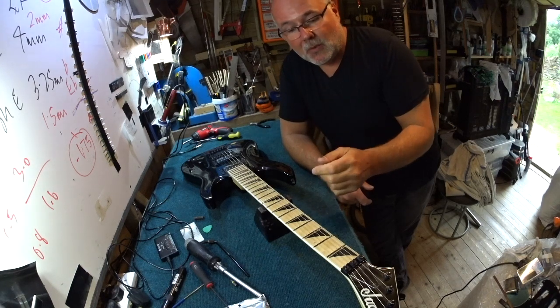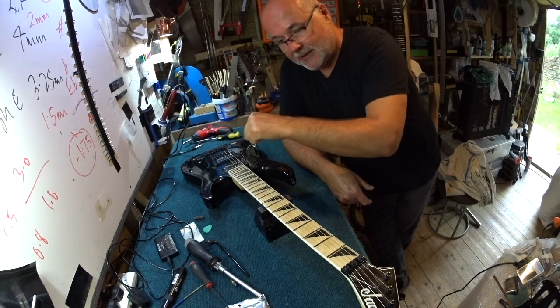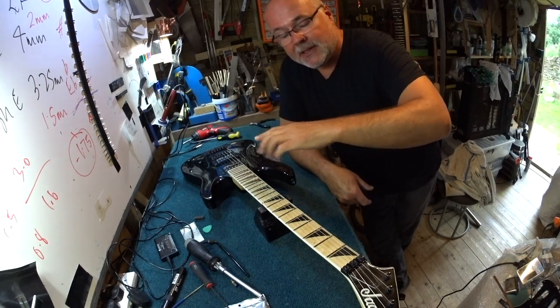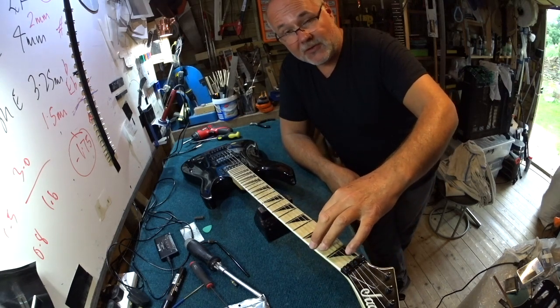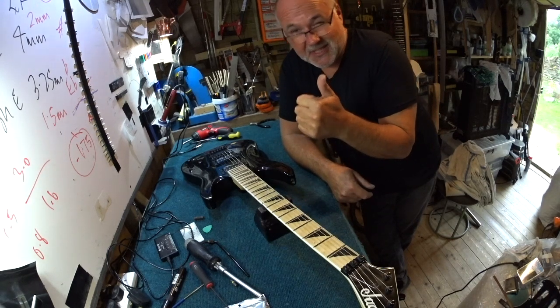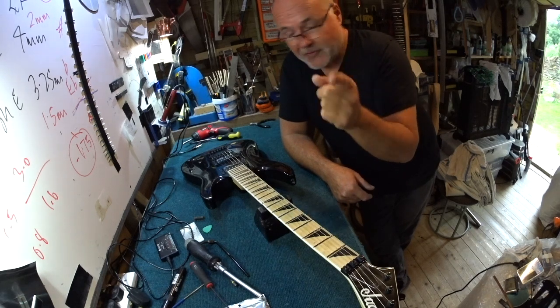So I would always set it so that on the Strat, when you clank the thing down and the bridge lays flat on the body, you've gone up half a tone on the E, a tone on the B, and a tone and a half on the G. And that applies to the 6-screw. That's a standard sort of setting for the 6-screw and the 2-point floating tremolo on the Strat.